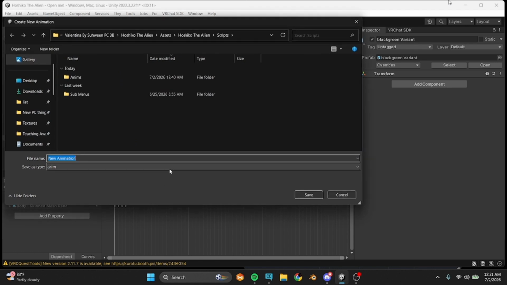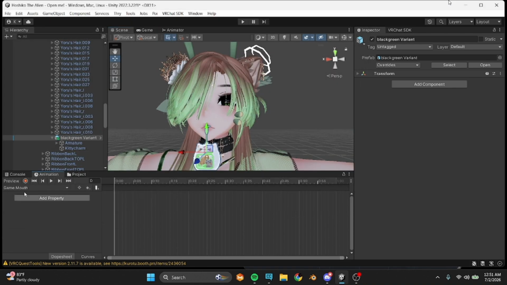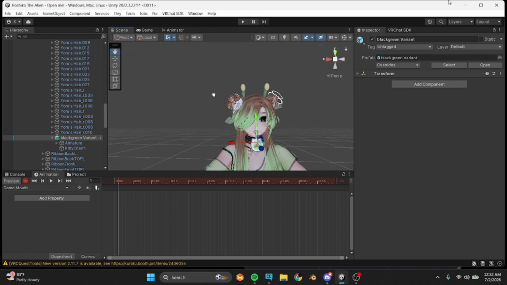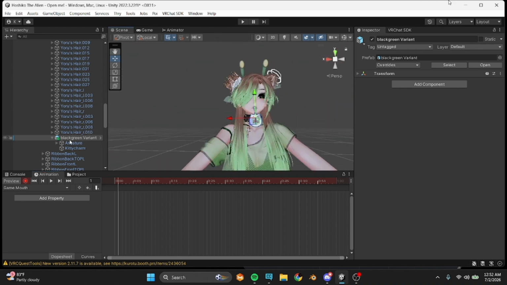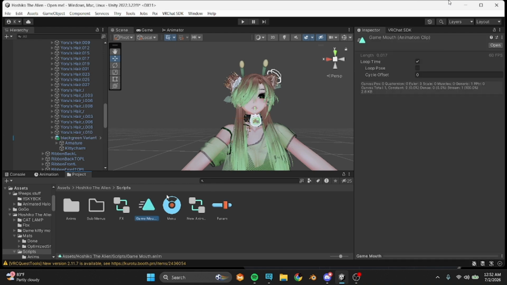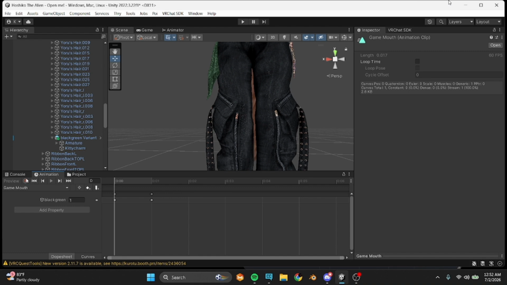You're going to name it whatever you're going to find it as. Mine was just game now. We're going to click the little red bullseye. We're going to move over a tick mark, click on the mesh you want to turn on and off. Where you see that little check mark in the inspector, you're going to turn it off. Then you can see if you go back and forth, it'll go on and off. We're going to unclick that little red dot, which is to record the animation we just recorded. We're going to turn off the wait time.